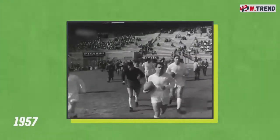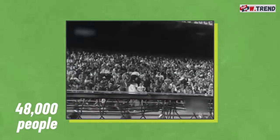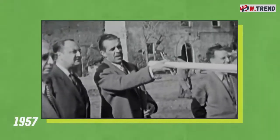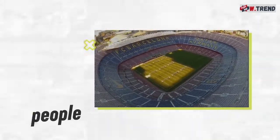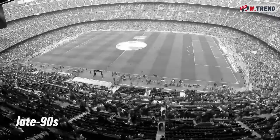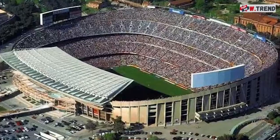In 1957, FC Barcelona realized it needed a new soccer stadium, as their current one could only seat 48,000 people — for a soccer-crazed nation like Spain, that simply would not do. And so they built as big as they possibly could. Since its inception in 1957, Camp Nou Stadium has been without question the single largest stadium in all of Europe, seating around 99,000 people. It used to hold up to 120,000 when factoring in standing areas, but late 90s regulations prohibiting standing-room-only sections fixed the capacity at 99,000.